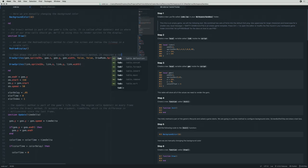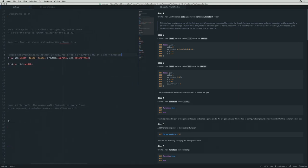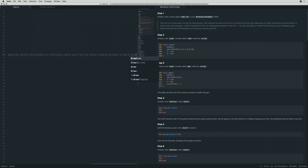It requires a table of sprite IDs and X and Y position, a width, and a height. In addition, we can set flags for flipping the sprite horizontally or vertically, which we set to false. Finally, we need to add a draw mode, which is set to sprite, and the color offset to put the sprite color IDs in the correct palette.